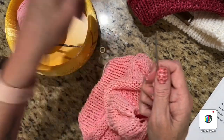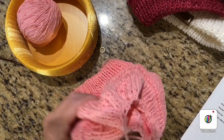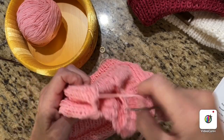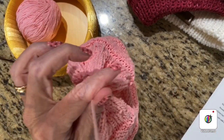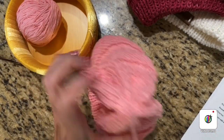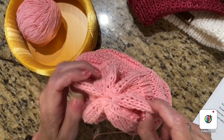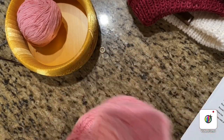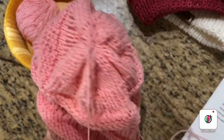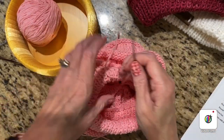Okay, so we've got the needles off. We've got all the loops on our yarn piece. Now we're just gonna close it shut, and you'll see how it closed like that. Looks like a little star on the top. You're gonna close it. Then you're going to thread your needle through the hole in the middle and then pull it up.